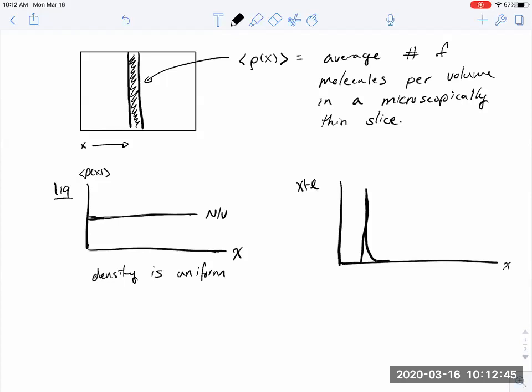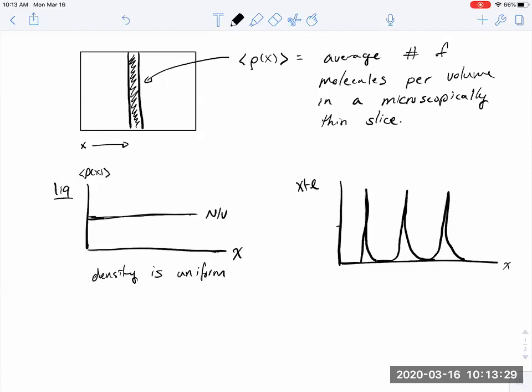Again, microscopically, there'll be a region where there's no molecules, and then maybe another region where there is, a region where there's not. And this would periodically continue throughout that extent of the crystal. So crystals take up very specific lattice positions. In terms of this microscopic density, where particles are, there's a fundamental difference between liquids and crystals in that liquids are uniform, particles are equally likely to be everywhere, whereas crystals have very specific locations.